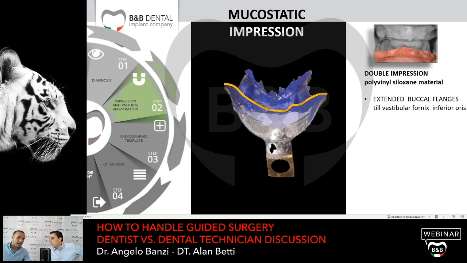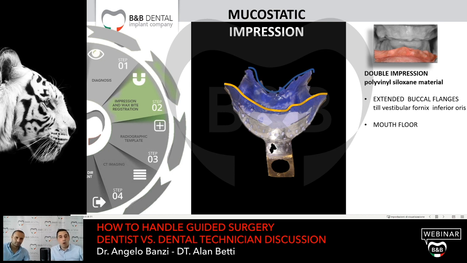The buccal extension has to reach the fornix area, the buccal fornix area, and for the lingual side, we have to reach the floor. The lingual floor is as important, the same thing as in the upper impression.